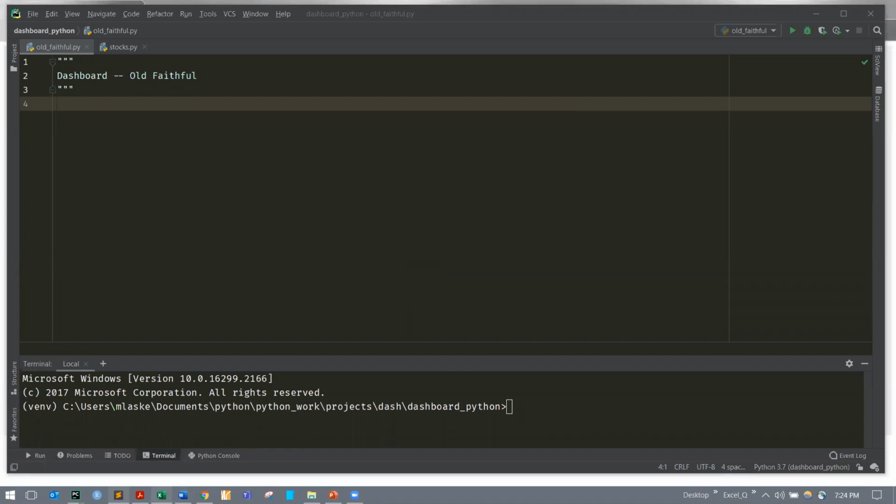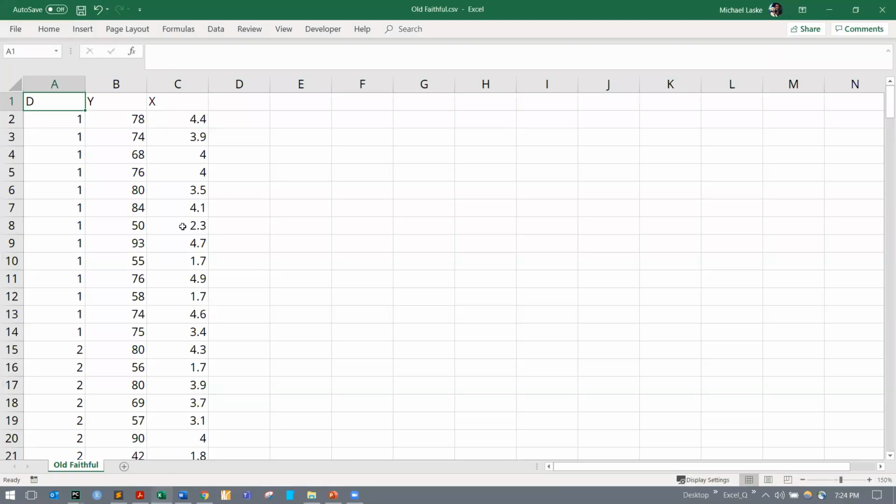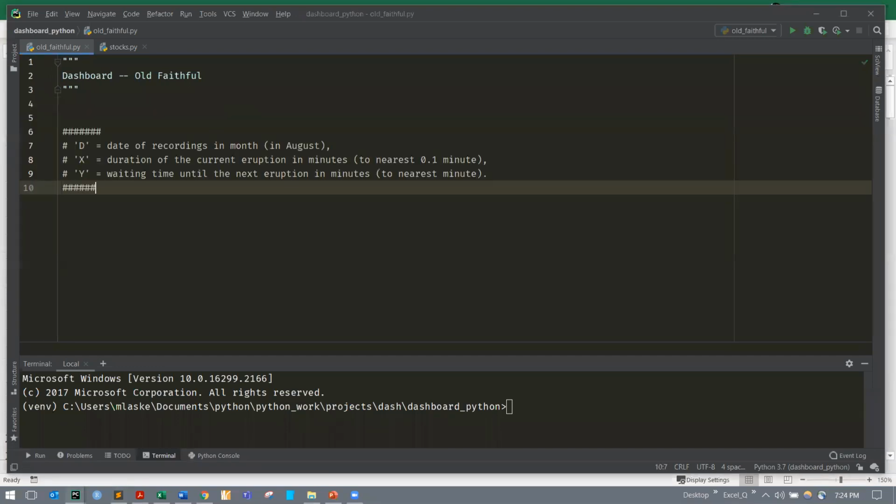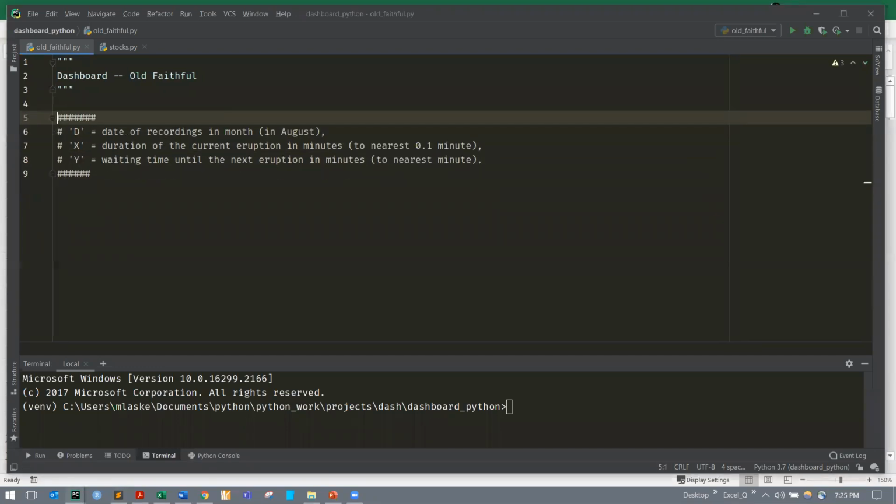Similar to the Game of Thrones or the baby names, this has 3 columns. You're going to see it has a column of D, a column of Y, and a column with X. The first thing we want to do is quickly identify them. D is just going to be the number of the recordings.